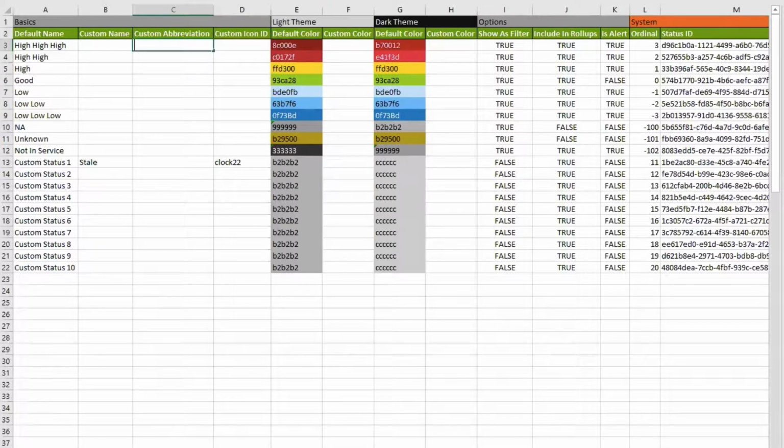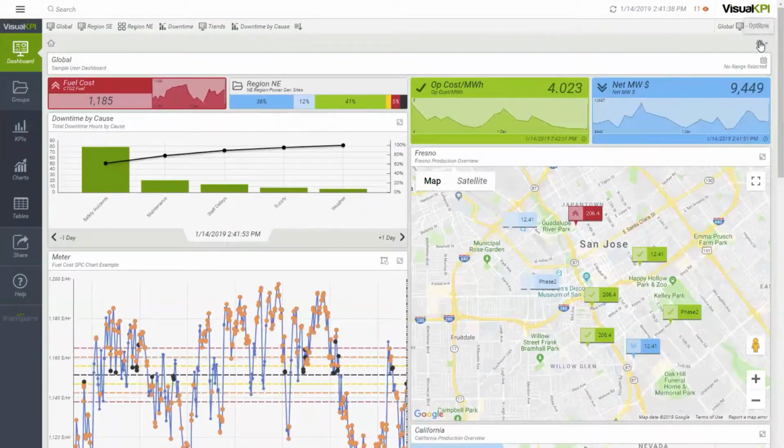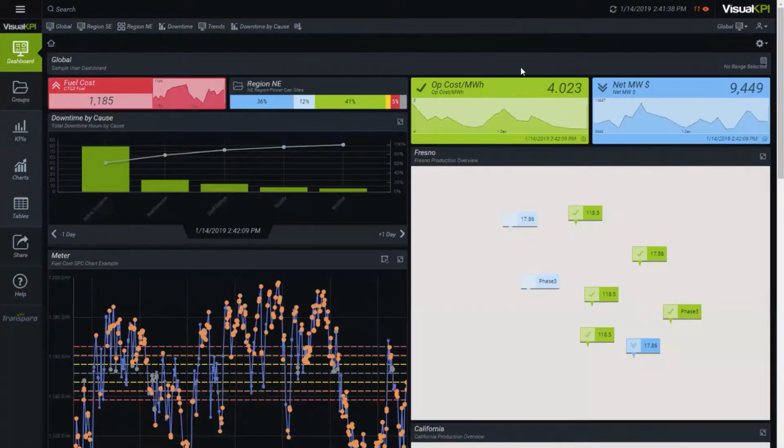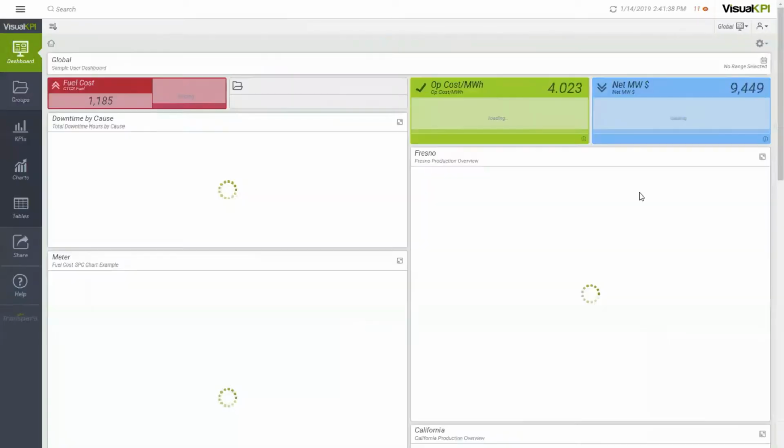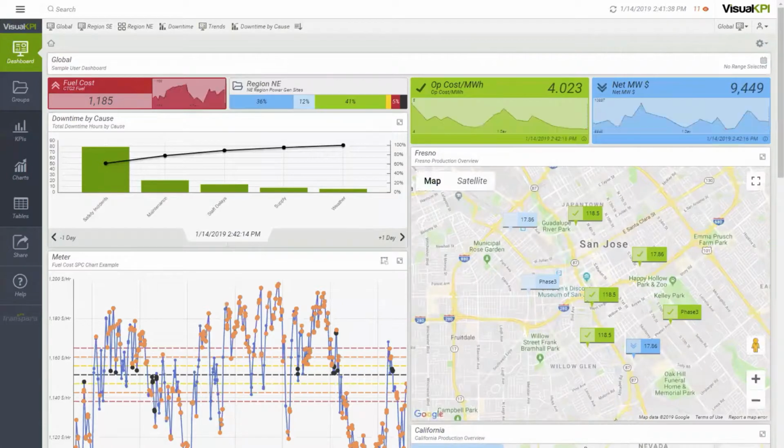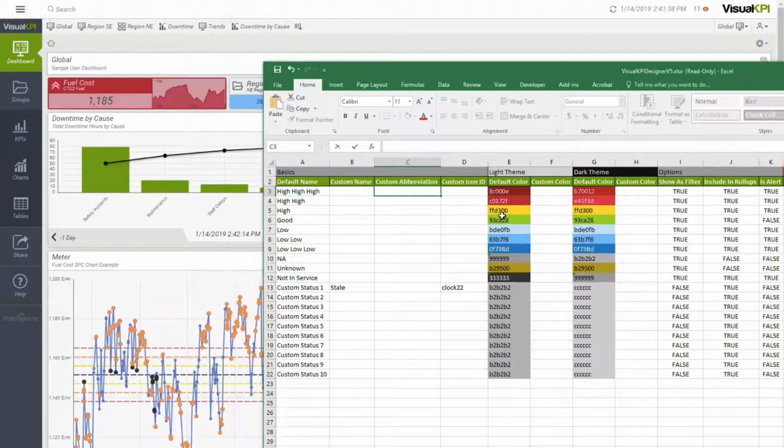Now I also might want to change the icon, and you may know that Visual KPI has a light theme and a dark theme. I'll show you what that means over here if I have the rights to change that, which I do. This changed it over to a dark theme, and I'll switch it back over to the light theme as well. And when I change that, you'll notice that some of my colors may need to change. If I'm on a white background and not in service is black, I can see it. But if I'm on a black background, I might not even be able to see it. So there's some options there.